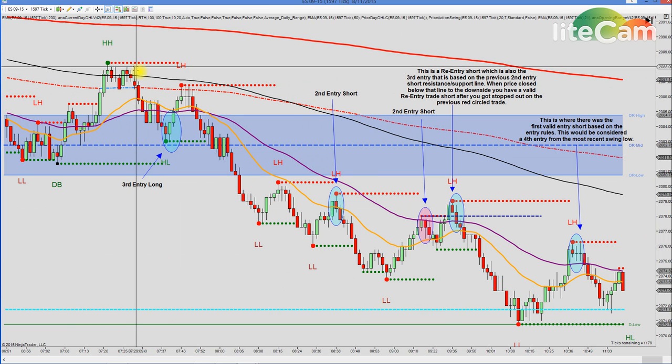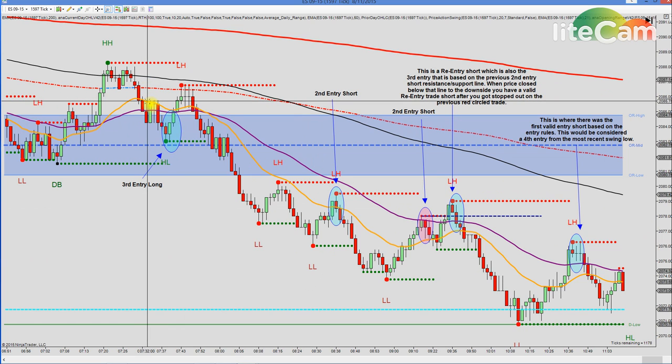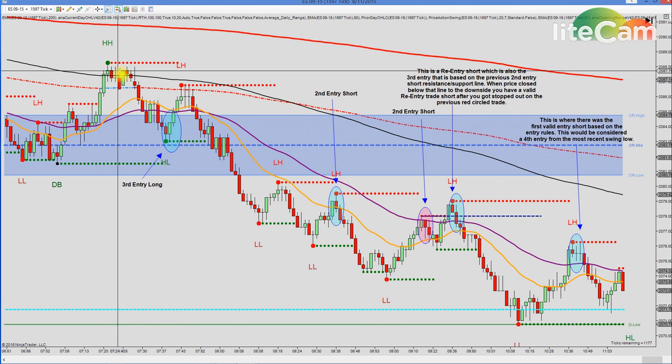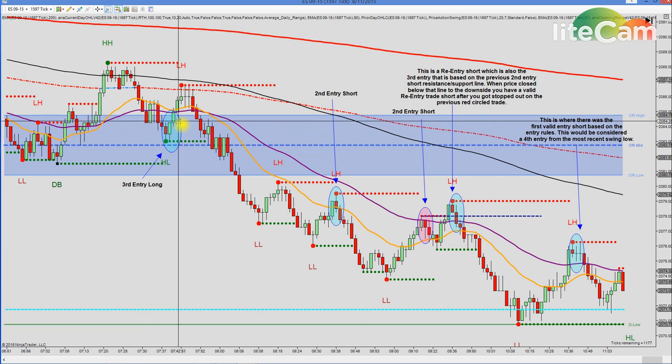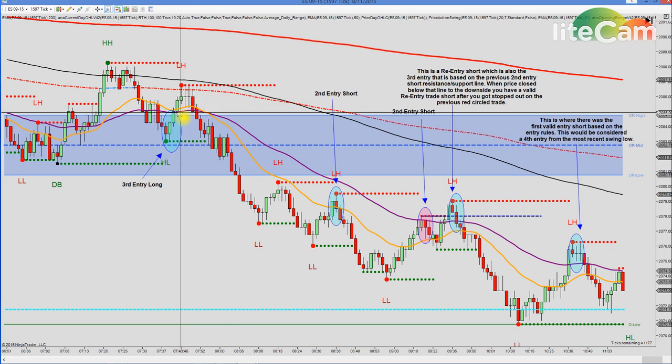So what's after the second entry? The next time we have an entry, which is a break above the previous bar highs, would be here. So this would be your third entry. This was your first, this was your second, and this is your third. And that's why I call it third entry long. You would have entered it around 2084 and a quarter, and it would have reached the first two targets. I have 3 targets total, so this would be a partial win.